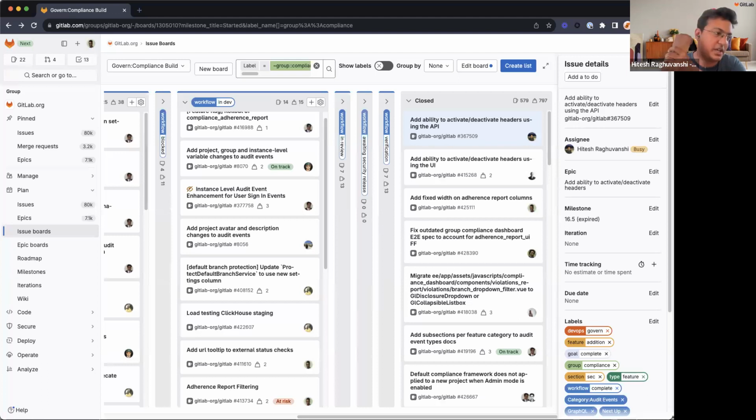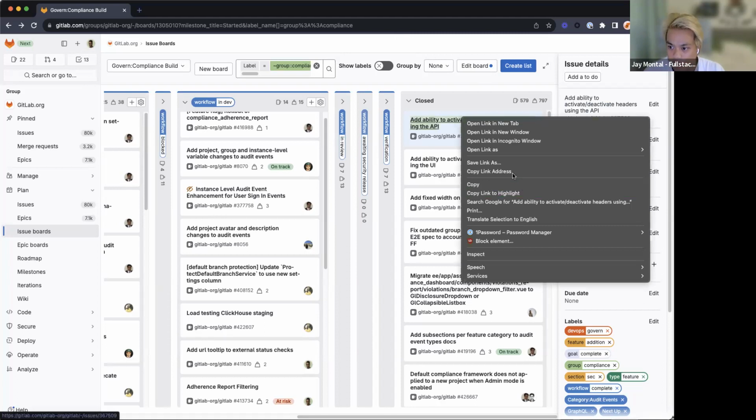In this, we have added the APIs for deactivating and activating streaming headers in case of custom HTTP destination for streaming audit events, in case of group as well as instance level. So there will be a new active param, and with the help of it, we can do it. Oh yeah, and I verified that one just recently, so that looks like it's working. Able to activate, deactivate through GraphQL and also through the UI.